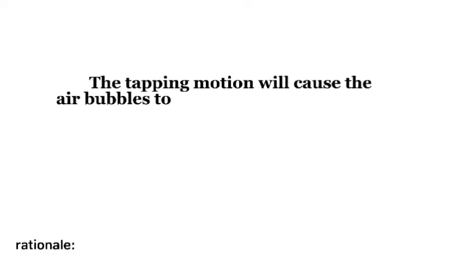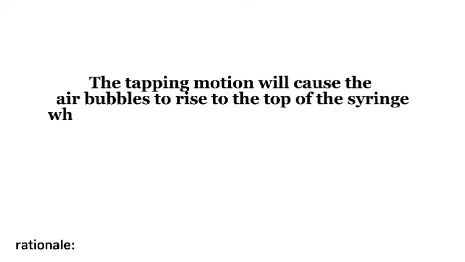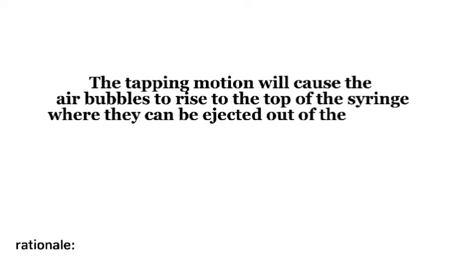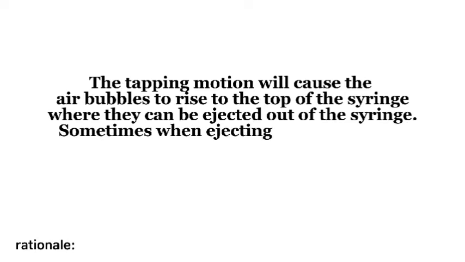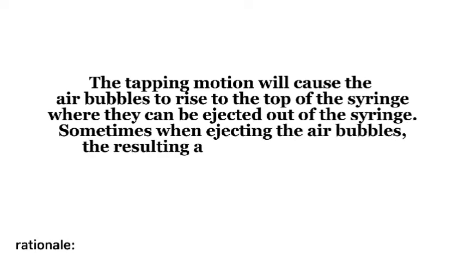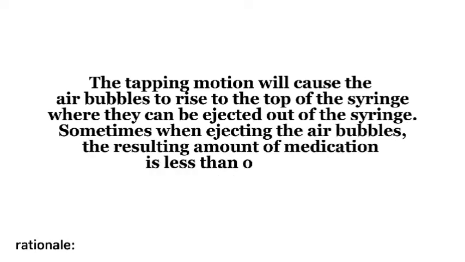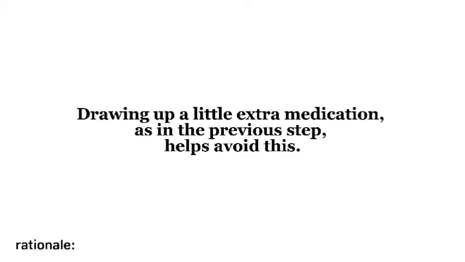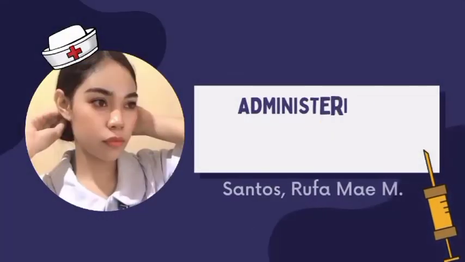The tapping motion will cause the air bubbles to rise to the top of the syringe, where they can be ejected out of the syringe. Sometimes, when ejecting the air bubbles, the resulting amount of medication is less than ordered. Drawing up a little extra medication, as in the previous steps, helps avoid this.